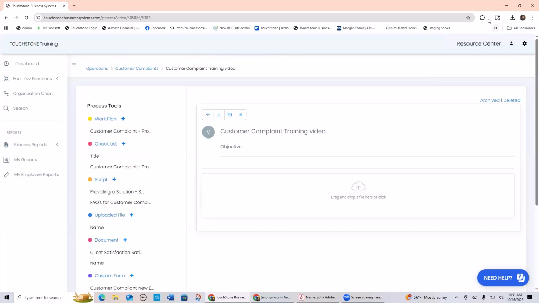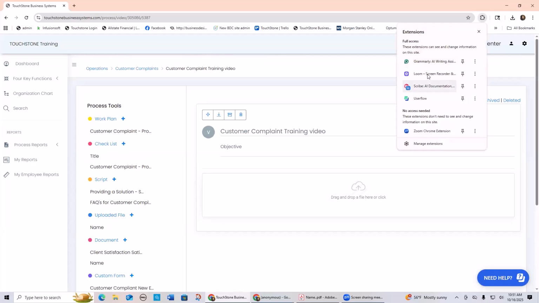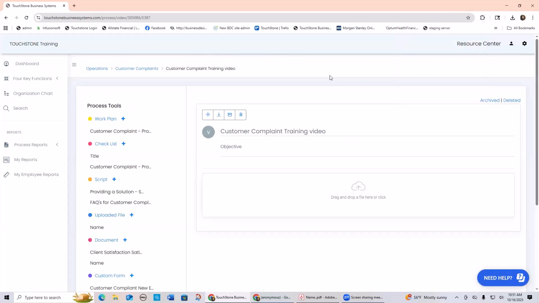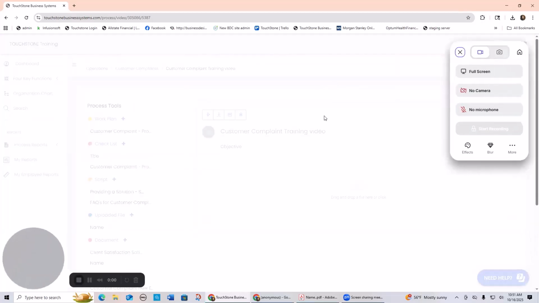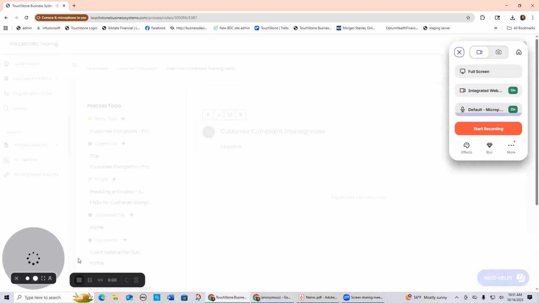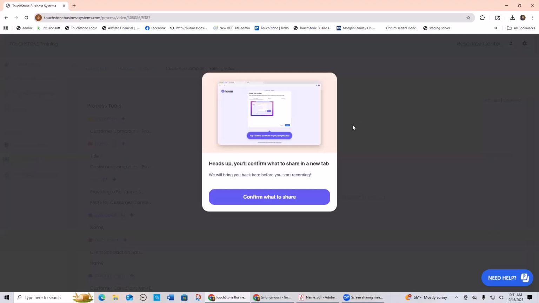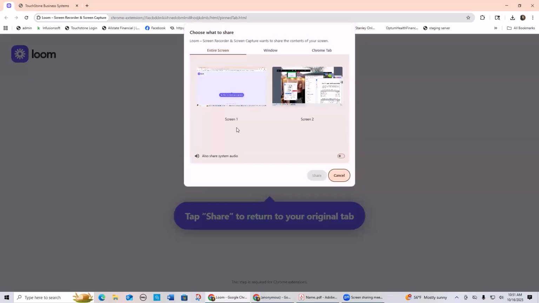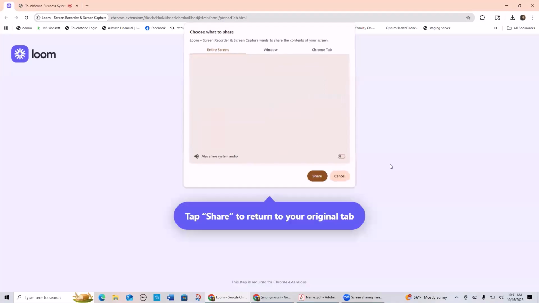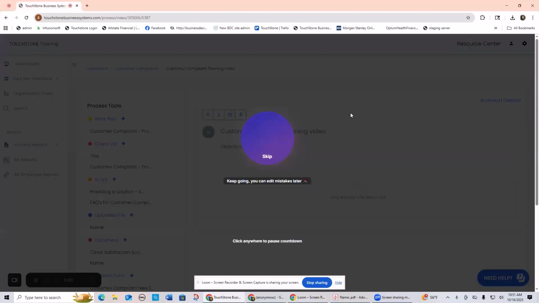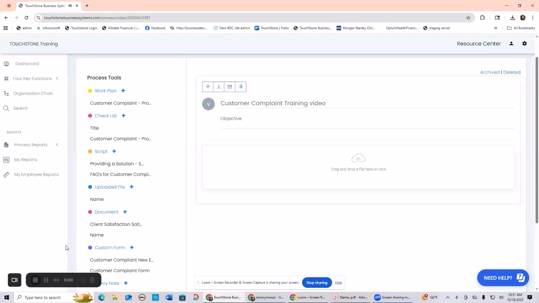I showed people last week about Loom, my favorite screen or video tool. So this is Loom right here. And what Loom will do is it will capture your screen and your voice. So you choose the screen that you want to share. And so Loom is just popping up now. It gives you a drop down. I close this, but you could have your video right here of yourself talking.